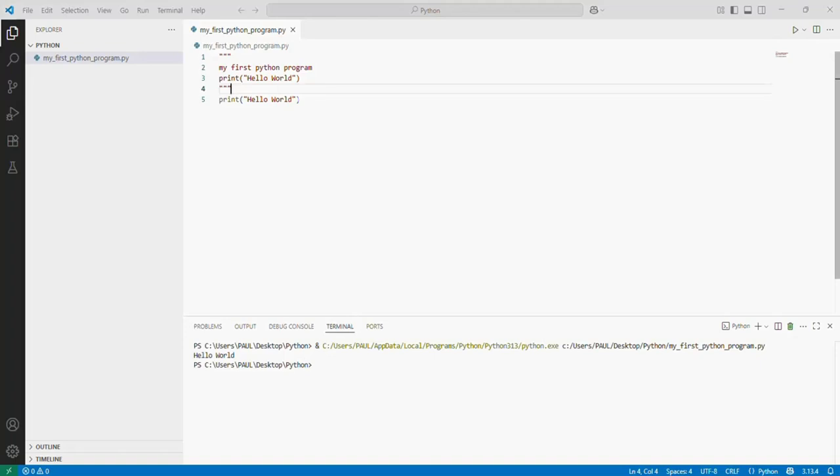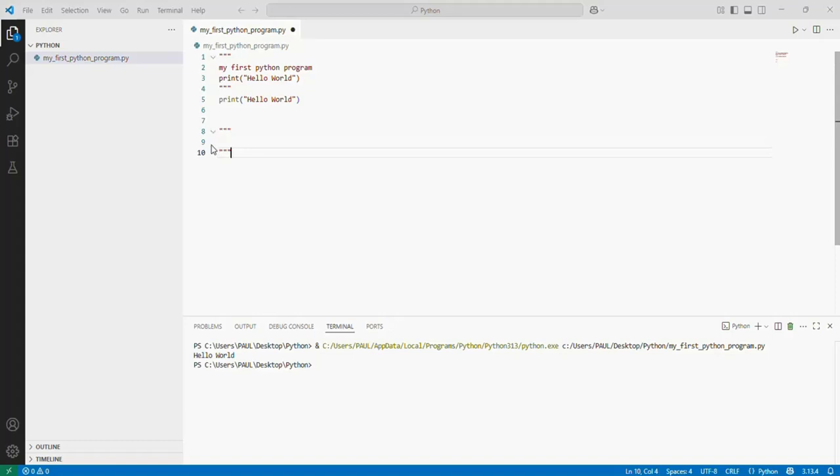So to summarize it, let me put the cursor there. To summarize it, anything between this, whether it is single quote or double quote, you use it 3 times. And then this.